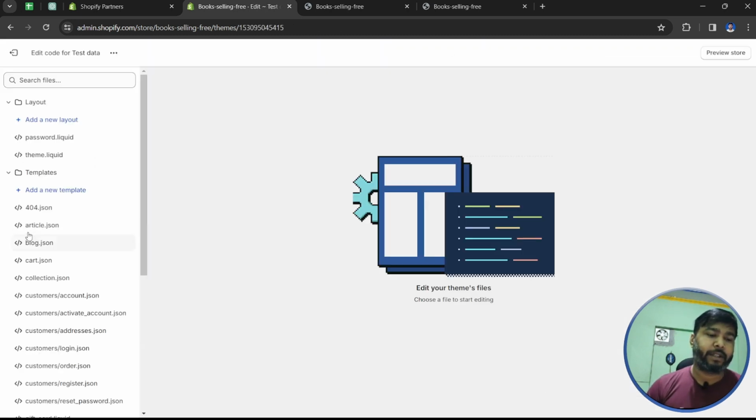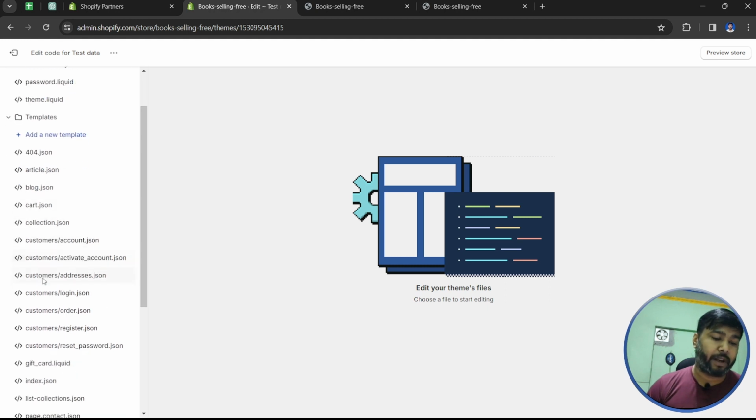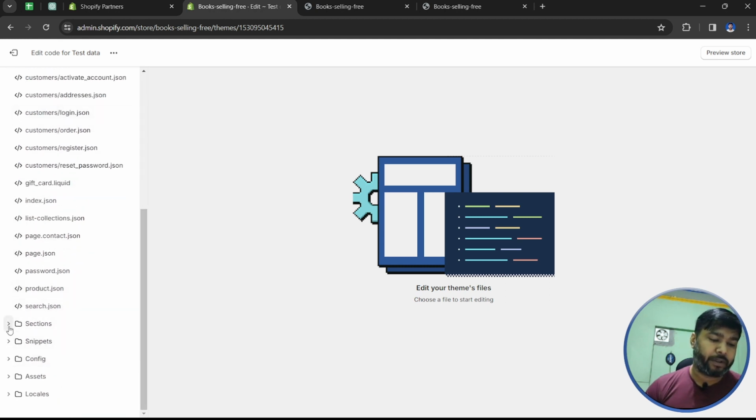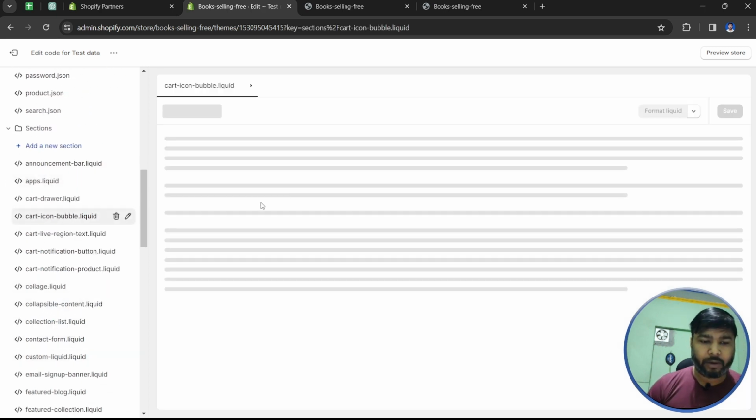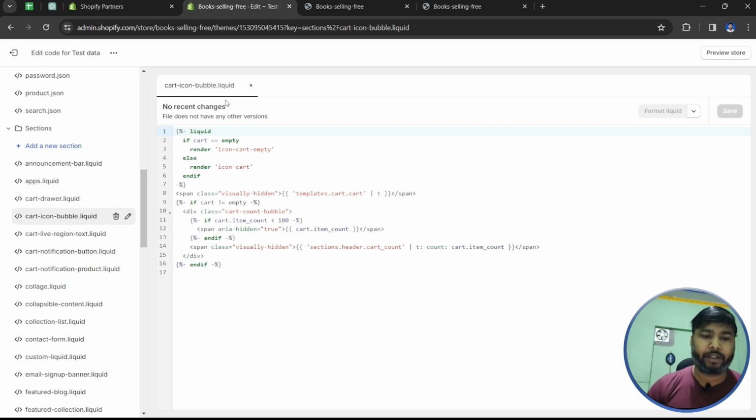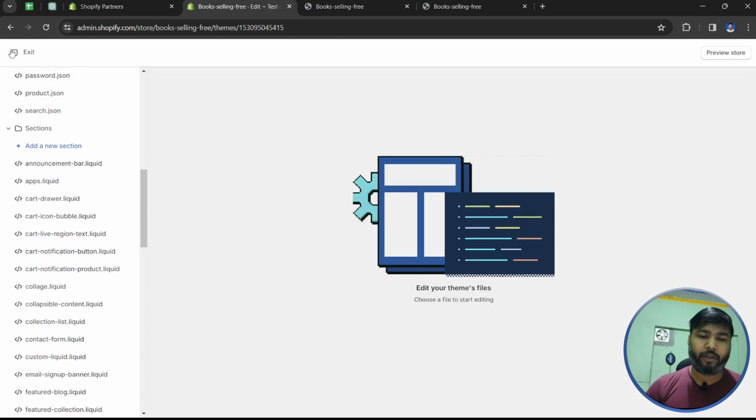After this, edit code. Suppose you want to make minor and major changes in your files, like blog and collection files, and template config sections like header changes, you can click on the relevant file and then make the changes. It's mostly liquid schema, CSS and HTML changes. So if anyone is aware of this, then they can manage easily. Theme development is not hard, app development may be difficult because we need to manage lots of things.